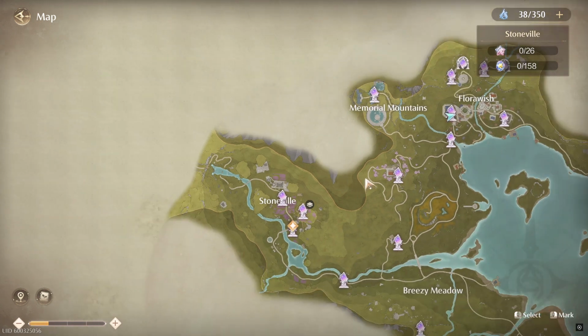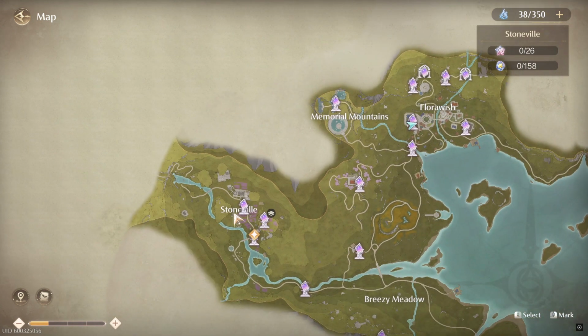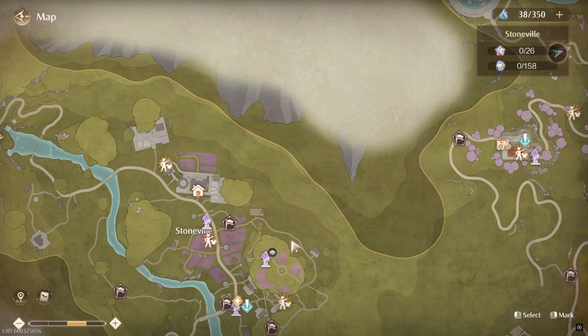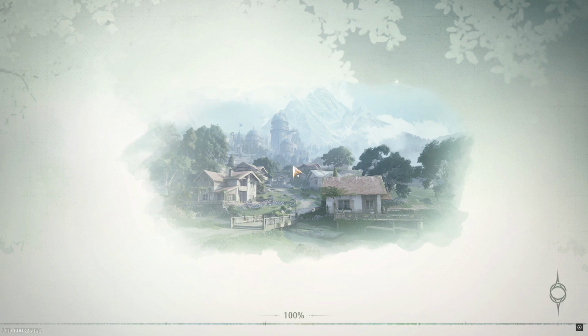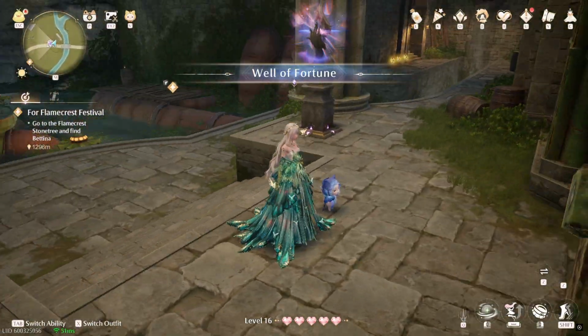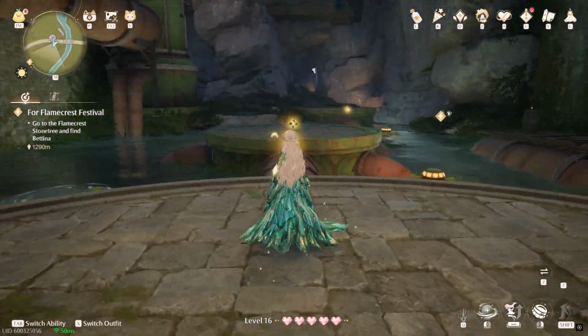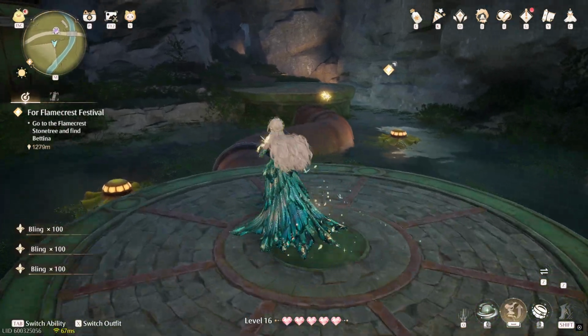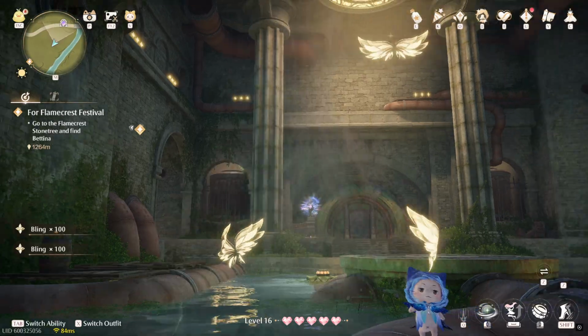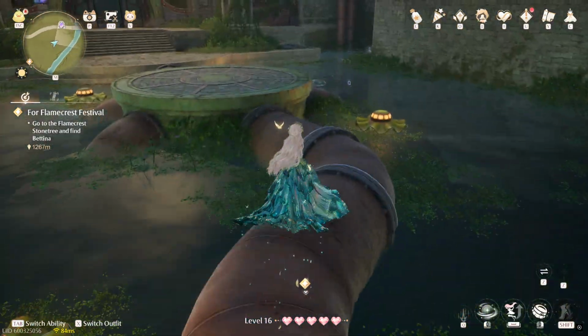We have Florawish Stoneville being over here in the bottom left of the map. In these fields, there's tons of sheep that you can do. You can also teleport to different locations that you may know have a lot of bling, and run through that loop if you would want to as well. So for example, I can teleport over here to the Well of Fortune, and I can go through all of this area again. I can collect all this bling, even though we got it before. There's a bunch up there. There's a bunch up there all the way around.